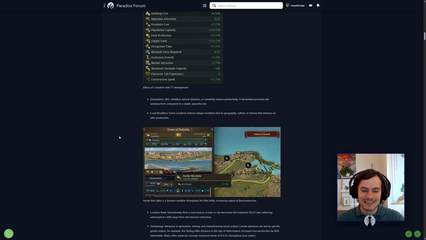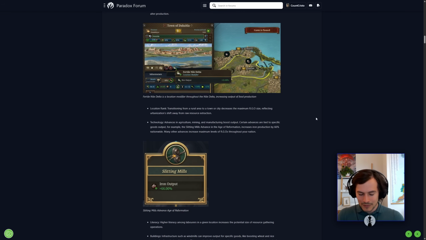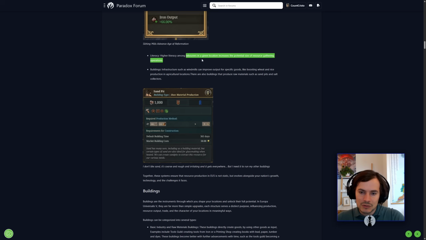That's really cool. And so here is the Nile. We've got local benefits. So there's rice output increase because of the Nile Delta being a really fertile area. I didn't really know that they grew rice in Egypt. I picture wheat growing in Egypt, but it shows what I know, I guess. And then, yes, there's really impactful text: 66% iron output. I assume that's multiplicative, of course, so it won't actually be 66. There'll be other multipliers at play, but still pretty cool. Literacy gives potential increase to resource gathering operations, buildings, infrastructure, windmills, output of specific goods.